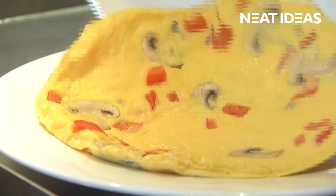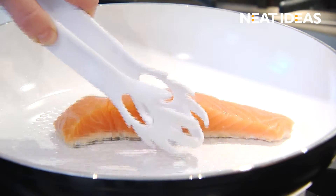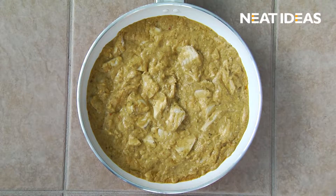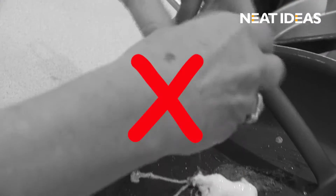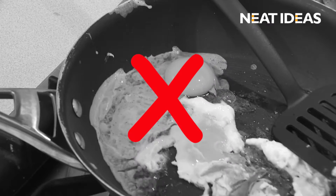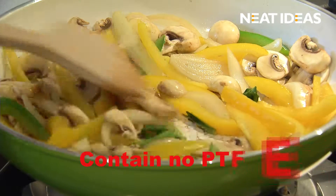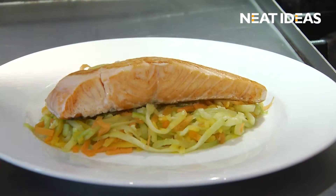Now you can enjoy clean, healthy cooking once more. The double-layered non-stick ceramic coating will not absorb liquids or flavours, so that whatever you cook will never taste of yesterday's meal. Some pans may contain harmful chemicals that can, in time, wear off onto your food. Ceraware Pans contain no PTFE, and so are perfectly safe for you and your family.